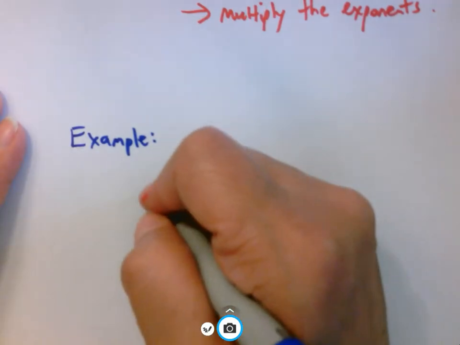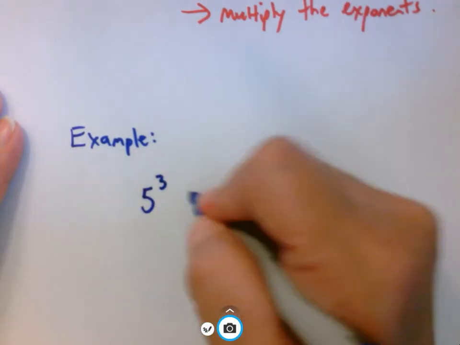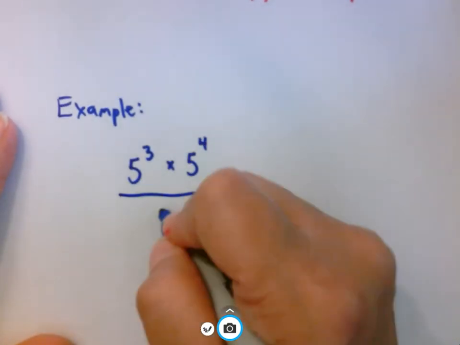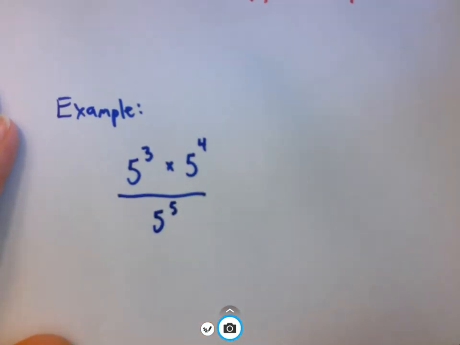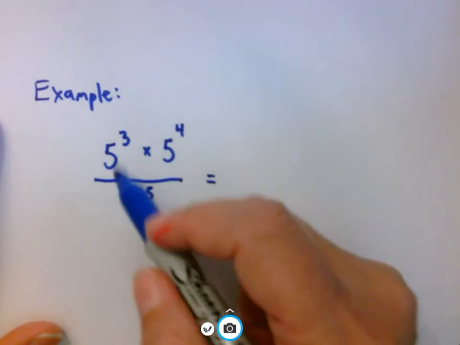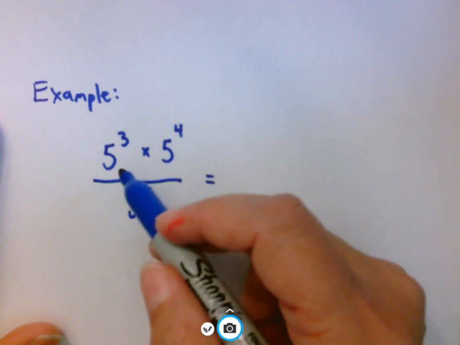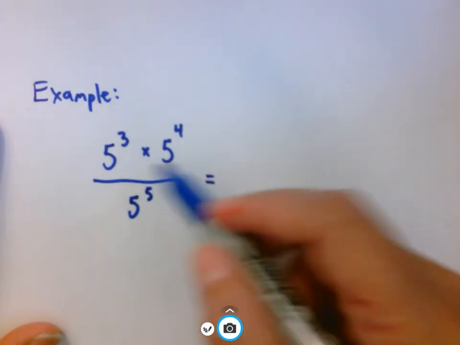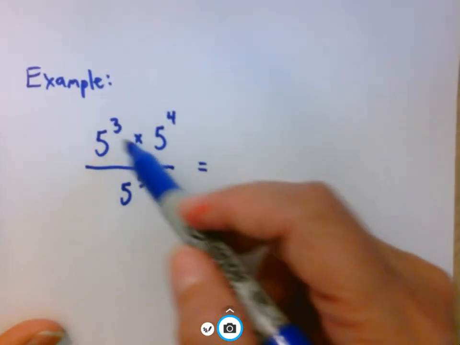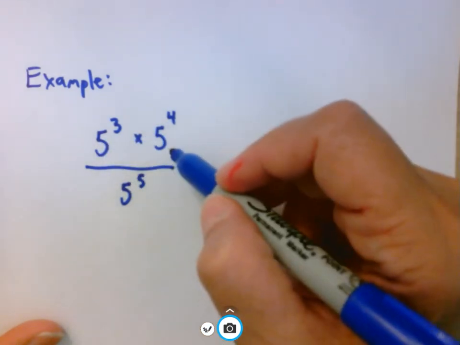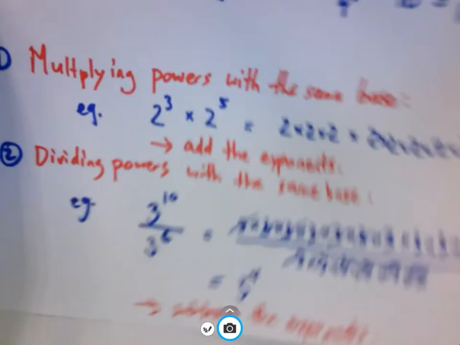Okay, so let's say 5 to the exponent 3 times 5 to the exponent 4 divided by 5 to the exponent 5. All right, so we don't have to put this in the calculator. 5 to the exponent 3 is 125, and 5 to the exponent 4 is 625. Well, we're not going to use those big numbers. We're just going to use the exponent laws. So 5 to the exponent 3 times 5 to the exponent 4, that's multiplying powers with the same base. So you find the rule. Multiplying powers of the same base, you add the exponents.